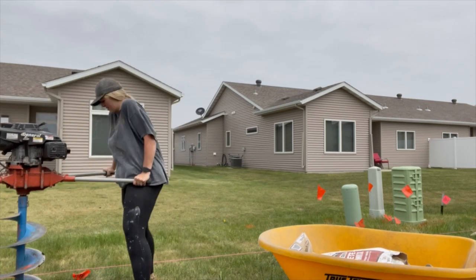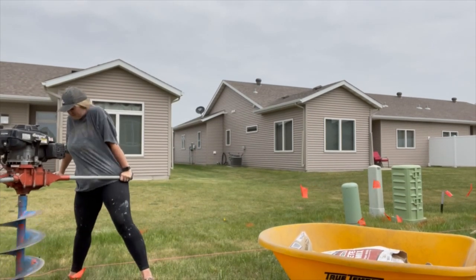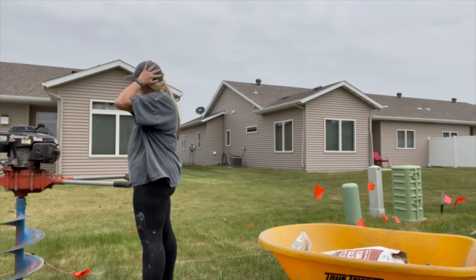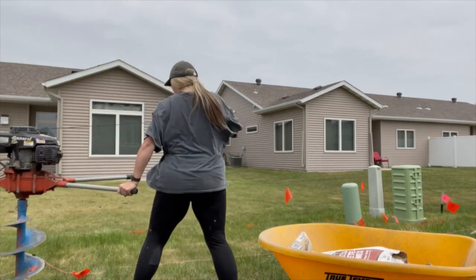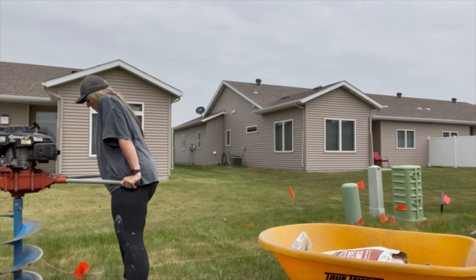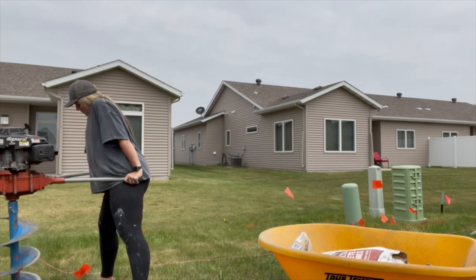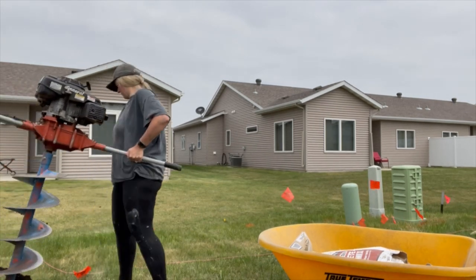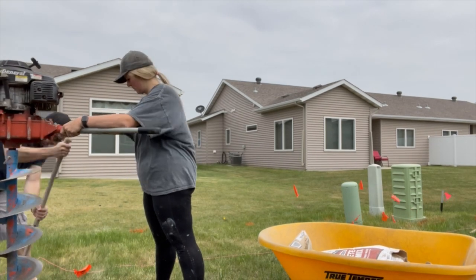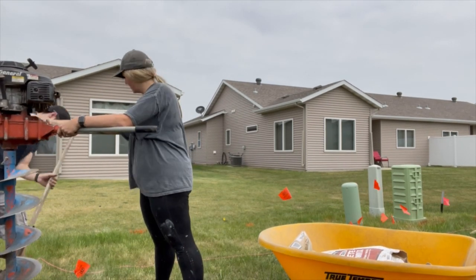So we wanted to get a pull behind one that has an automated auger on the back. That would have been beautiful, wonderful, great. It has a bucket on the front so you can take the dirt out, but like I said, they were all completely booked out for like a month. So we said screw it and just grabbed the two-man auger, and I would never recommend using this thing, although ours was super dull because we got it from a rental place. It was a lot of work.